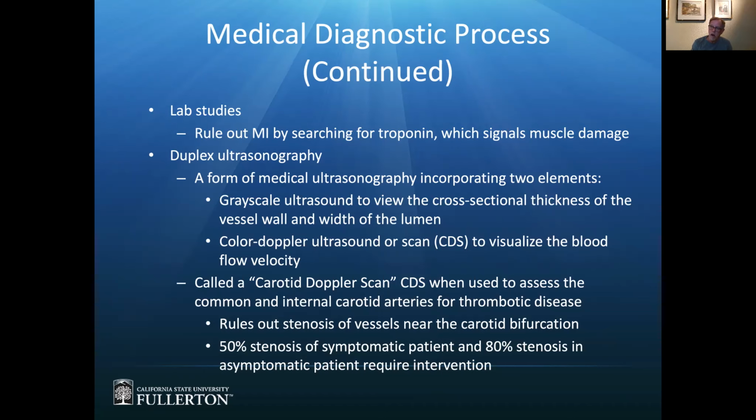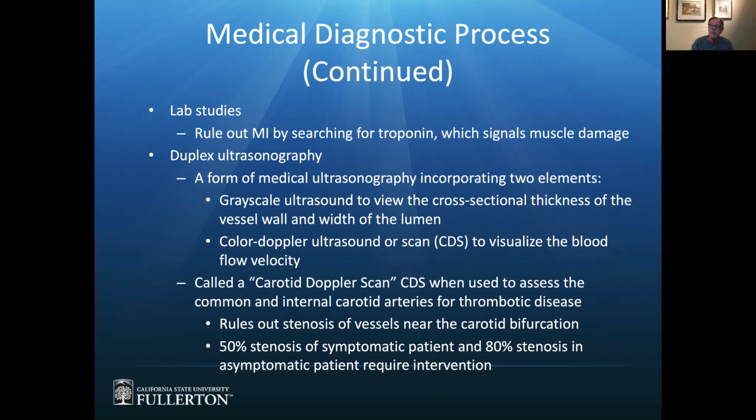For people who are symptomatic, and typically those would be people who had a TIA, let's say their TIA involved a right hemiparesis that went away within 24 hours. That's why it's categorized as TIA. And they do this carotid Doppler scan, and they find that they are 50% blocked on the left, but only 20% on the right. So the blockage is on the left, which correlates with the right hemiparesis. You see where I'm going with this?